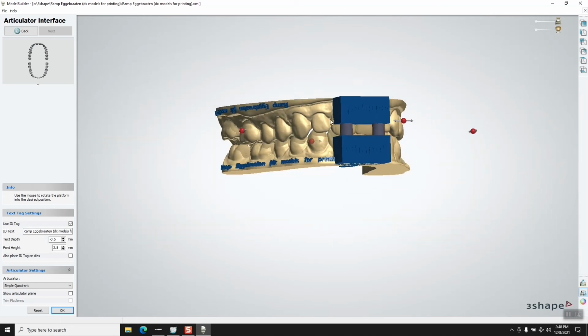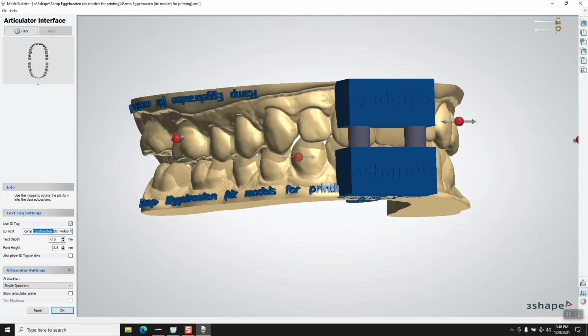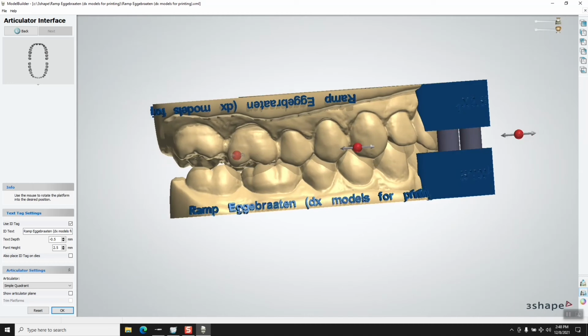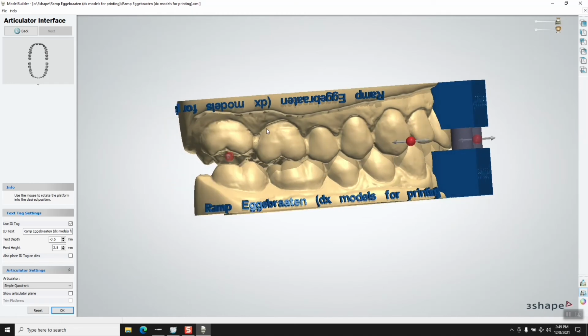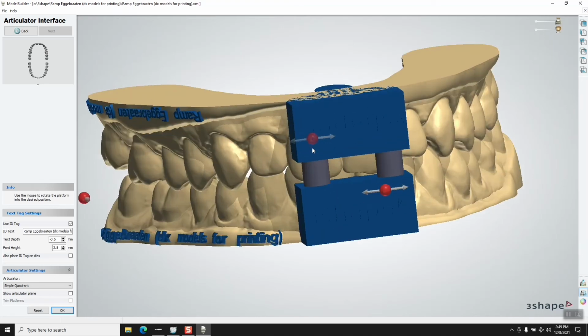This is the part where we can change what you name the models. I'm going to leave it like this, and you can move the name if you want. You can add an articulator. So this is a simple quadrant. Let's look at our simple full arch. I just want to show you what it looks like.